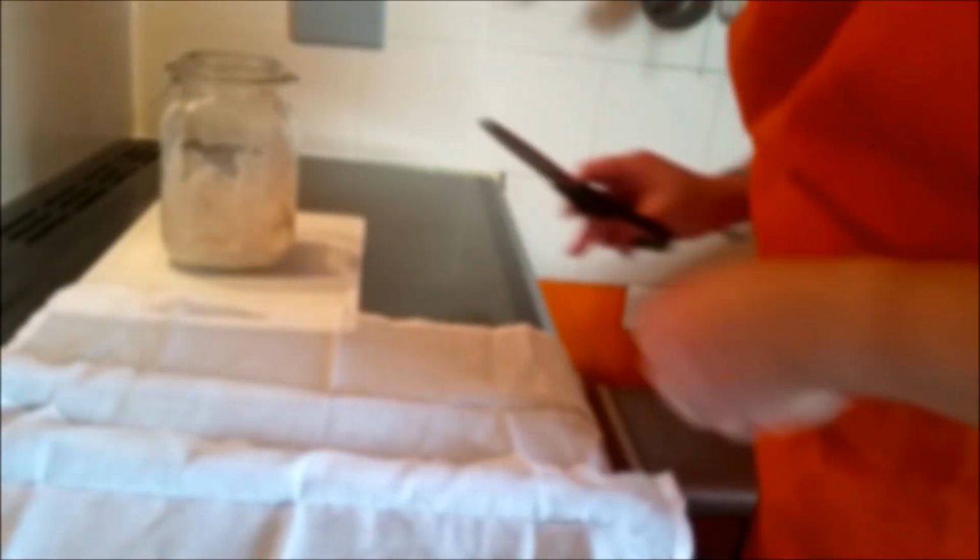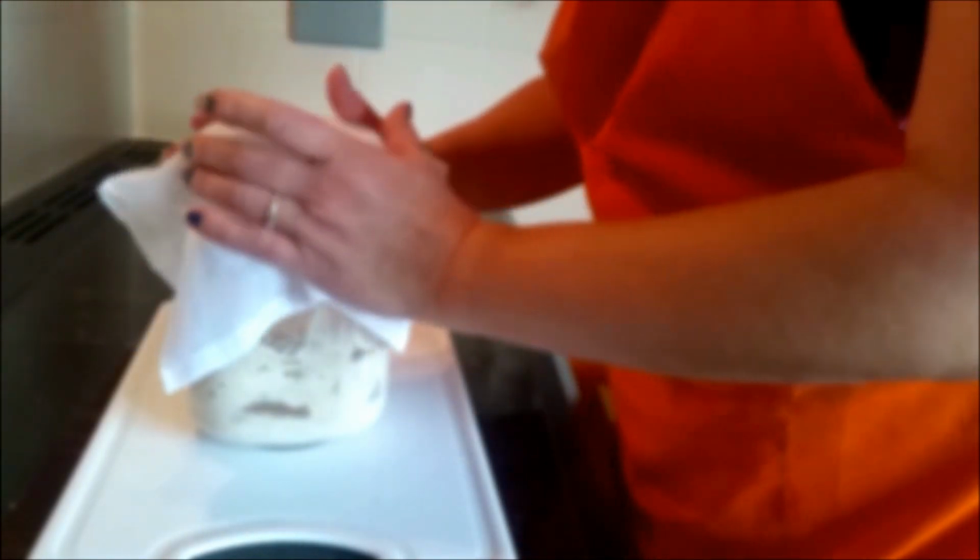That way, I'll always have two to wash and two still on the jars. And it looks pitiful in there, only a little bit, but it'll keep growing each day. I'll feed it and it'll grow. But the muslin square can go over it. Find an elastic band that's big enough.